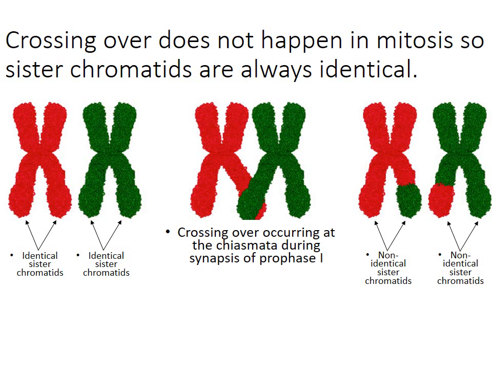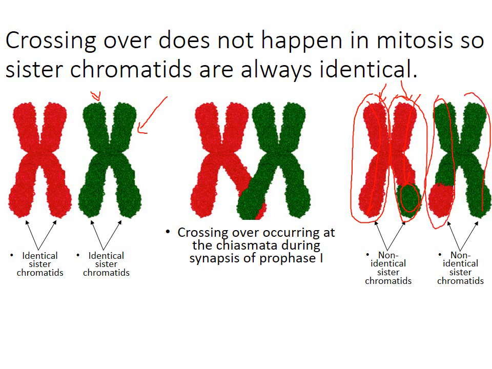So again, this does not happen in mitosis. It only happens in meiosis. So in mitosis, the sister chromatids of a given chromosome are always identical to each other, but in meiosis, the sister chromatids are no longer identical after that crossing over happens, right? You'll notice that the sister chromatids, this one's all red DNA, and this one is red, and then some green. So it's no longer identical to its sister chromatid that it was attached to before. Same idea over here. So now the sister chromatids are no longer identical to each other.